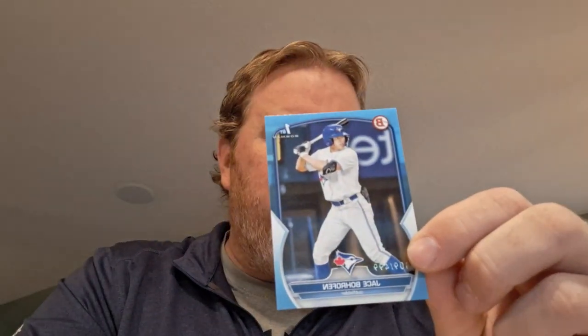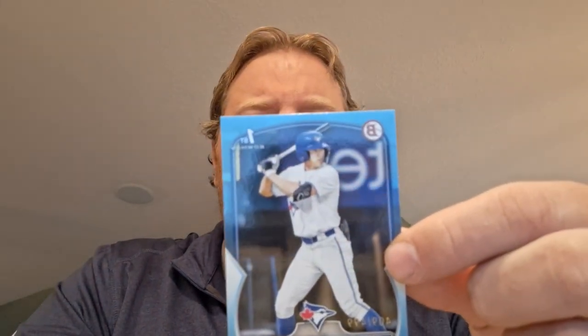This is Jace Borofin — I don't know how you say your last name, buddy. This guy was a sixth pick out of Arkansas. Actually had a decent debut. He's a right fielder. It's his first, but it's a paper card numbered out of 499. He had a good debut, but he was only in low A or high A, so he needs way more seasoning. He's an older guy because he's college.